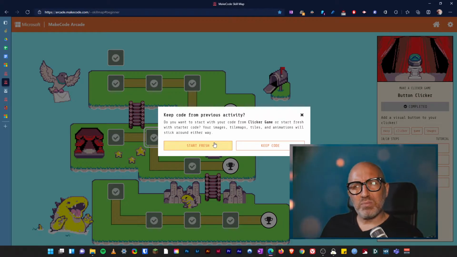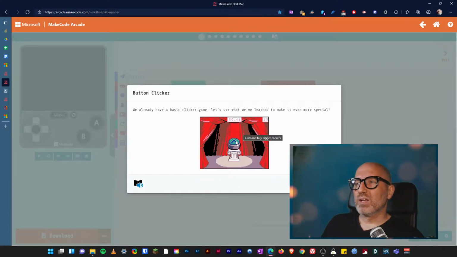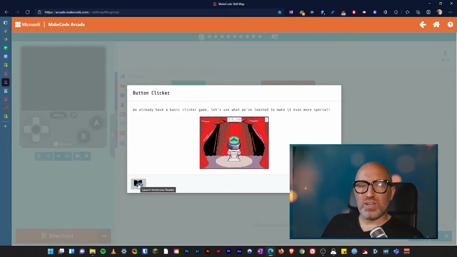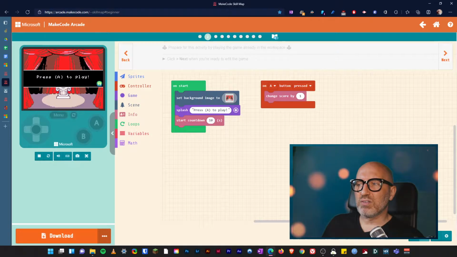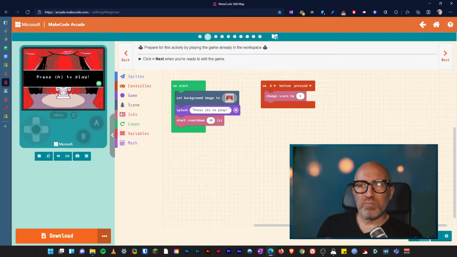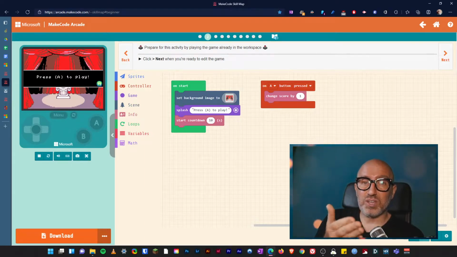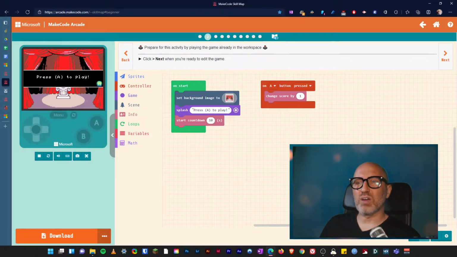However, I may have things, I might start afresh. Let's see what happens if we start afresh. Here we are, this is what we're going to make. Remember that if you are working in another language, you can always hit this and you can go to a new language. So it's kept my code from the session I was in just a moment ago, because I know that I'd been playing around with it at another time.